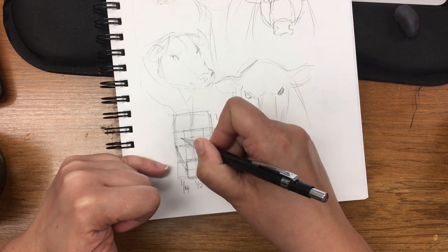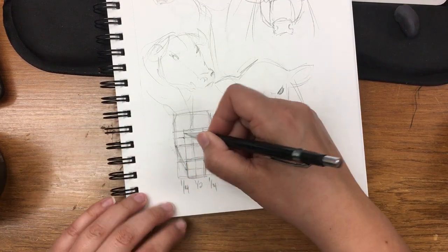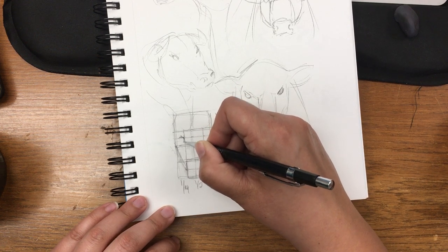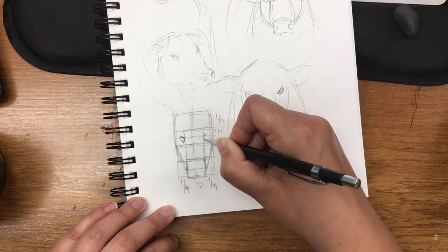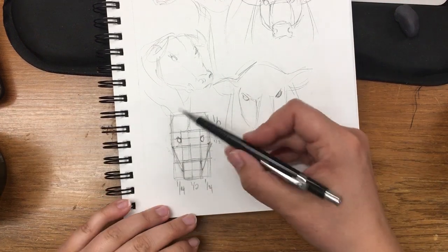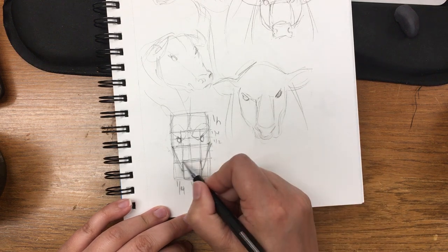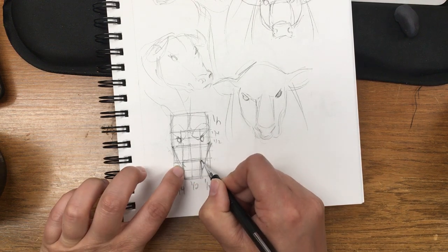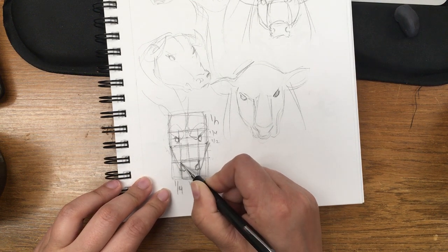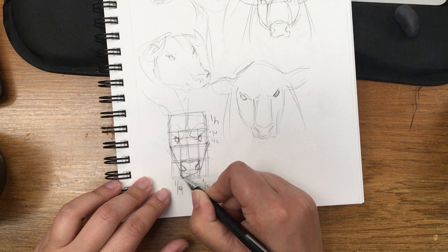So right where the quarter line meets this other quarter line here, that's where your eye's gonna go. The eyes are kind of at the side, so they sit to the side, okay? And then there's the brows and stuff that can come up here, and from this corner to this corner, you bring it in and loop it up. And that's your cow nose.